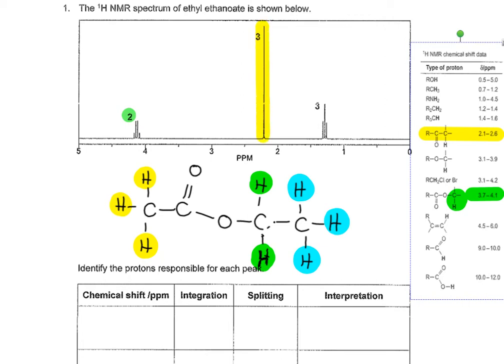And then finally, just to confirm, the blue protons, not in a particularly interesting environment, just next door to a CH2, so we'd expect them to be down the right hand side, and they have two adjacent hydrogens, so 2 plus 1 is 3, so they would be split in 3 as a triplet, and that's what we can see there.